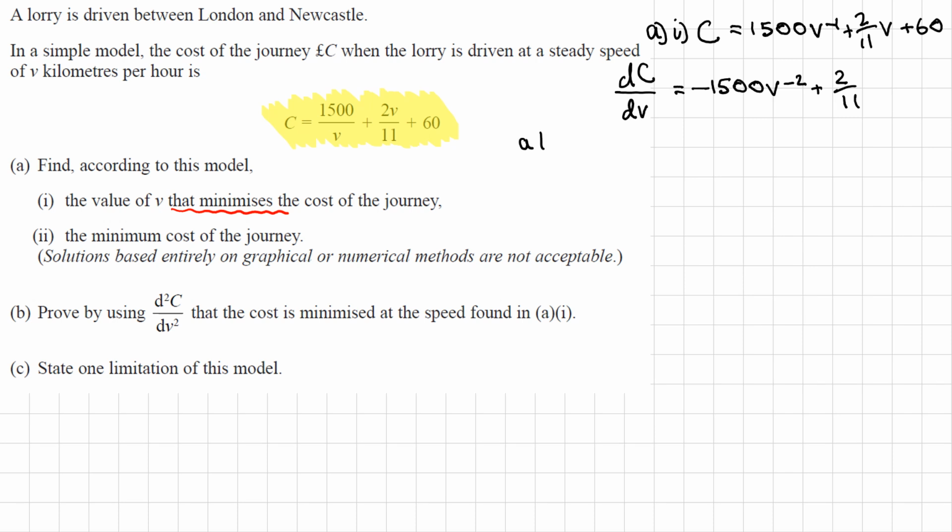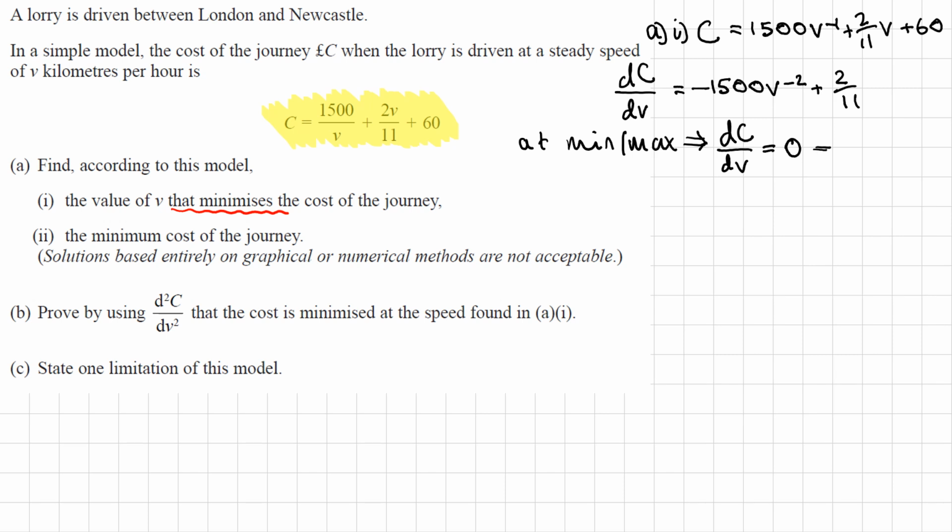Now, at this maximum or minimum, in this question it's a minimum, it could be a maximum, we don't know yet, maybe we need to prove that later on. We know that dC/dV will be equal to 0. In other words, there's a gradient of 0 at the turning point of the graph of this function, and we're going to locate that turning point. We're assuming at the moment that it's a minimum. So dC/dV we make equal to 0.